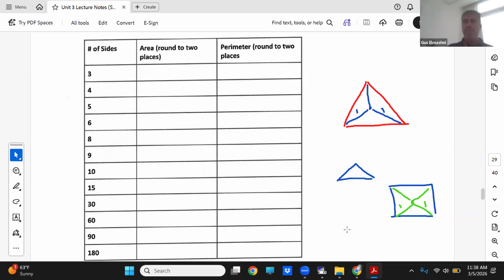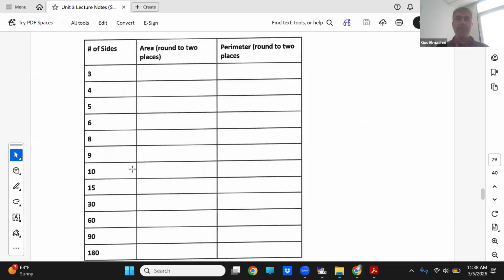So what do you notice is happening as n gets larger, as I add more and more sides? What is the area approaching as n gets larger? Pi. Yep. And one thing you haven't learned yet, which you will learn in Algebra 2 next year, become more clear in pre-calculus, and in calculus becomes very clear, is something called a limit. There's a limit to our area. The area doesn't increase forever. Eventually, it tapers off.